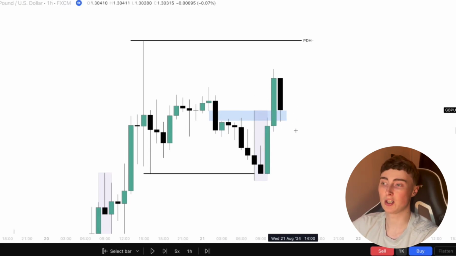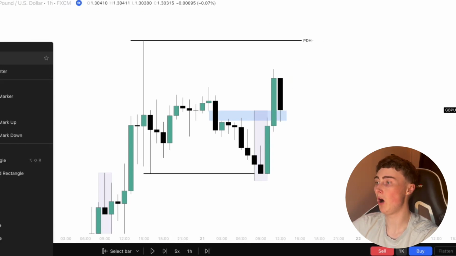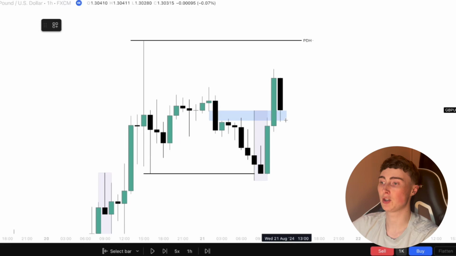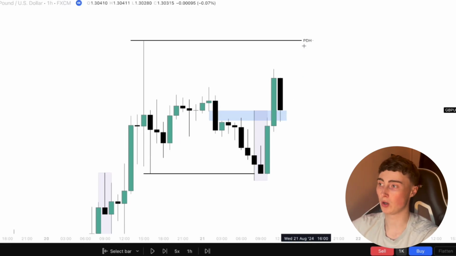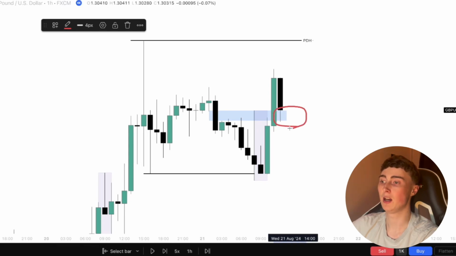So we have the PD arrays to buy from. We had the retracement in between sessions. We still have the target intact. There is no reason why we shouldn't see this expansion now play out in New York kill zone in alignment with the New York continuation cycle. So once we've got that retracement, we want to get the entry as low down as possible. So we want to enter when price is down here before price runs to the target.